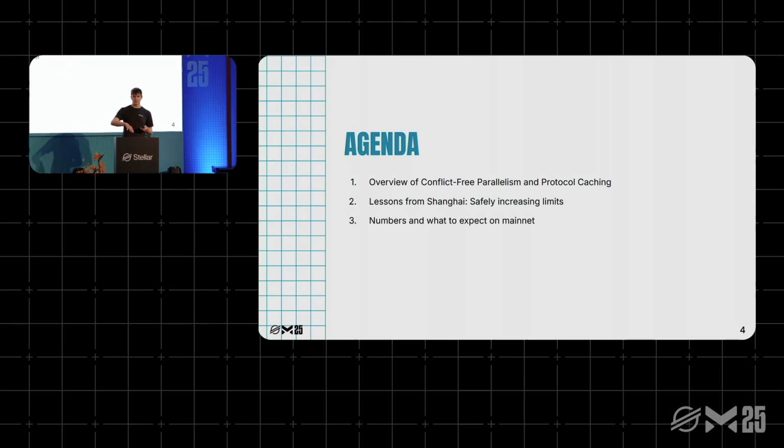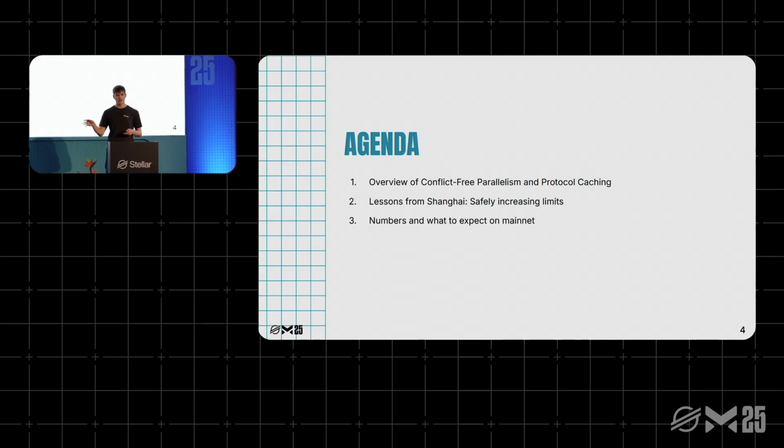Next, I'll take a little excursion over to Shanghai and discuss an attack that happened on the Ethereum network, and talk about what we learned from that attack and how that particular DoS shaped some of our design decisions in WISC. Finally, we'll conclude by talking about the results of those performance enhancements through some TPS numbers, some experimental results, and also show you all what you can expect to actually see and feel with these protocol upgrades on mainnet.